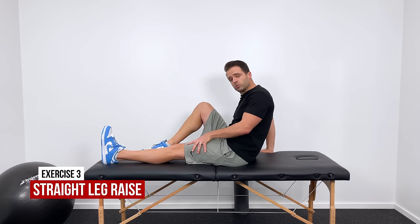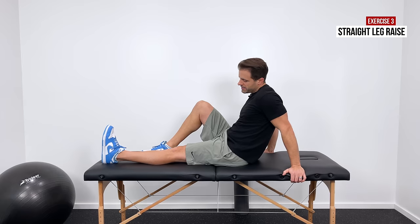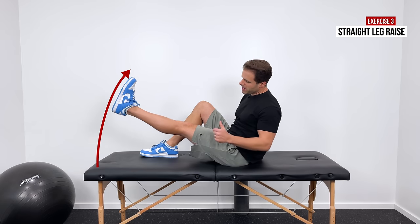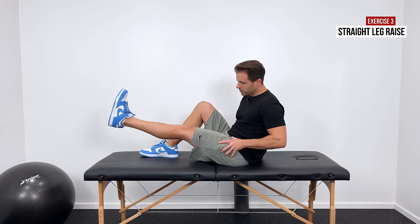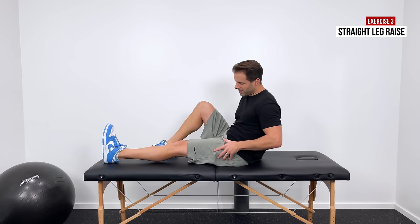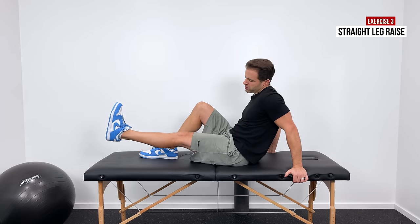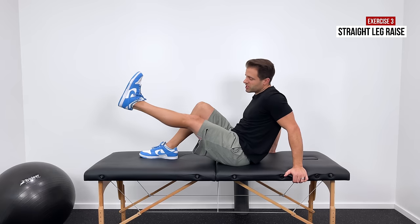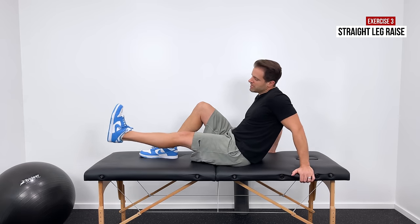My first step is to contract that quad. So I'm gonna fire that nice, good, strong quad contraction, keep my legs straight as I lift my foot about 18 inches up off of the table, and then return right back down. So up, hold, 1, 2, 3, and then a nice slow return back down to that starting position. And you're really gonna feel this in that quad and up here in those hip flexors.